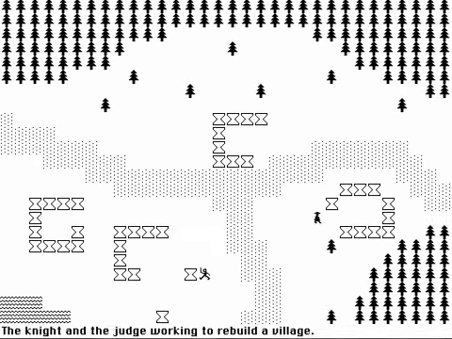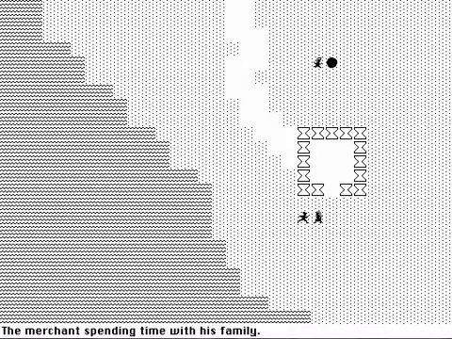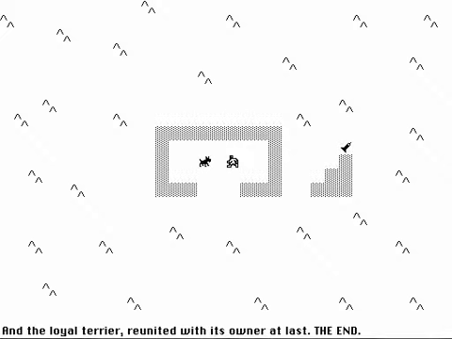And so now we're seeing a few cutscenes, just detailing the aftermath of the game. And you can see all the people that you interacted with before, and then some that you haven't seen but are alluded to. And there we have the end screen. So we made it to the end. We got him back to his owner. And that's the whole game.